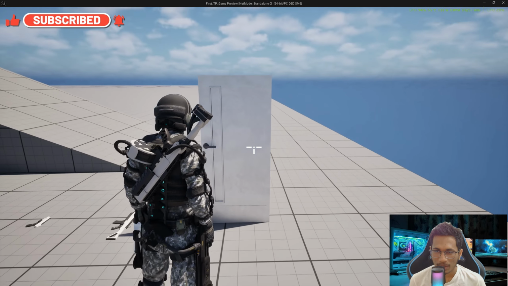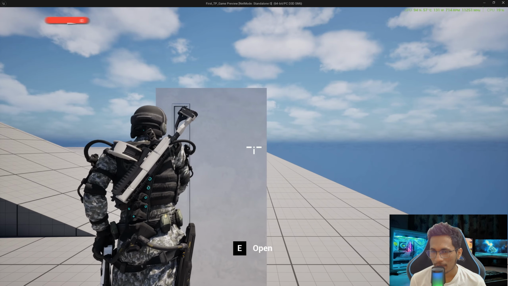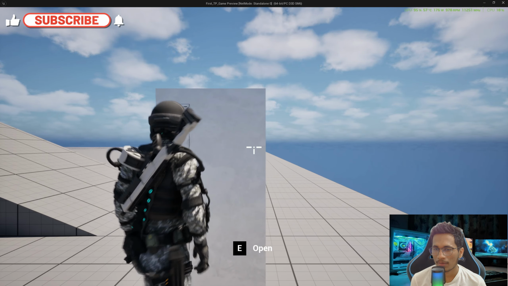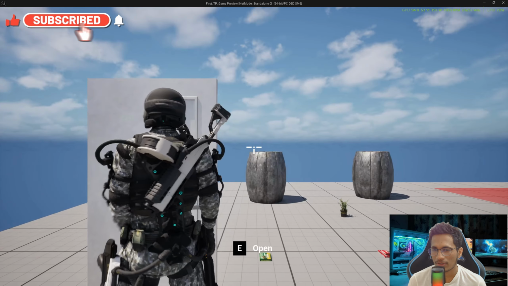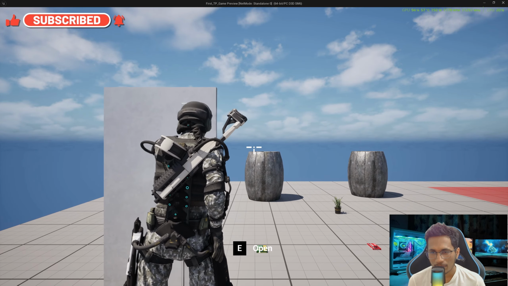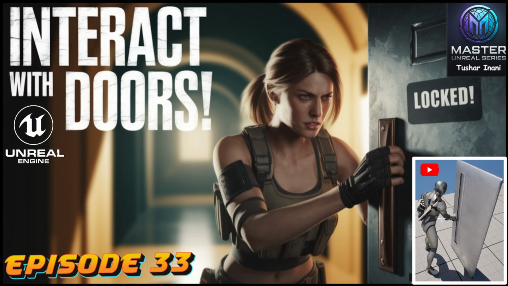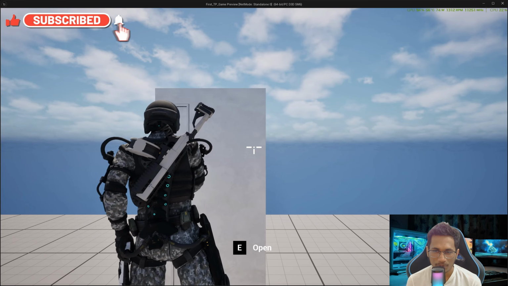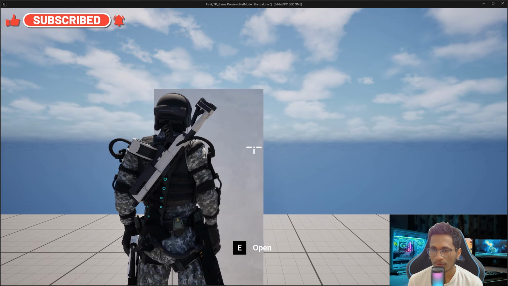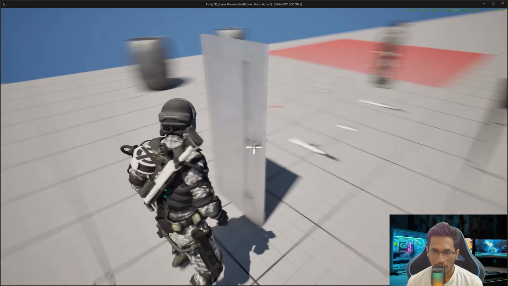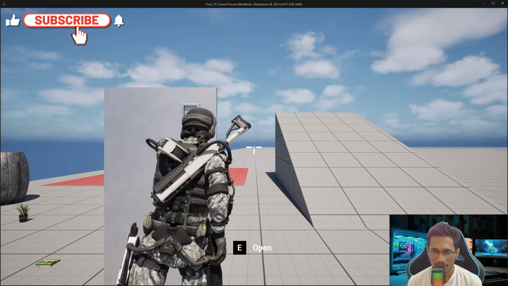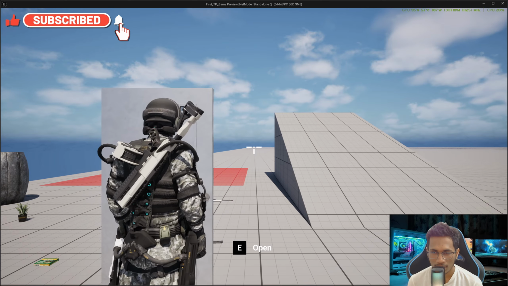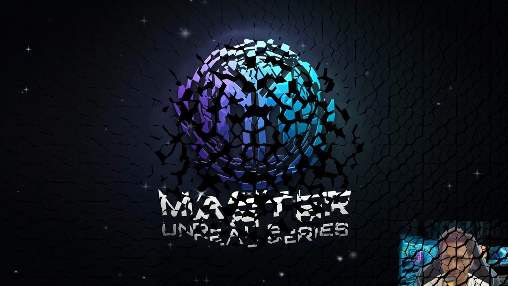And in this episode, I'm going to show you how you can mirror the animation and how you can position the character correctly based on the door's position that we created in the last episode. So if you haven't watched the previous episode, I highly recommend you check that because in that episode, we created the first iteration of how you can interact with the door. So if you haven't watched it, please do because it is connected with that previous episode. And now, without wasting any time, let's get started.